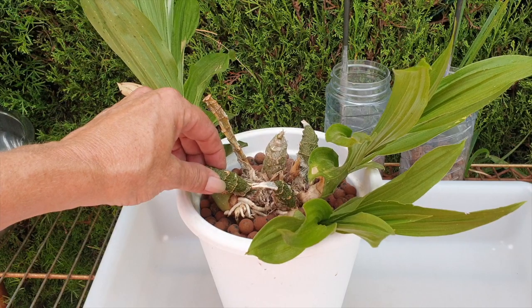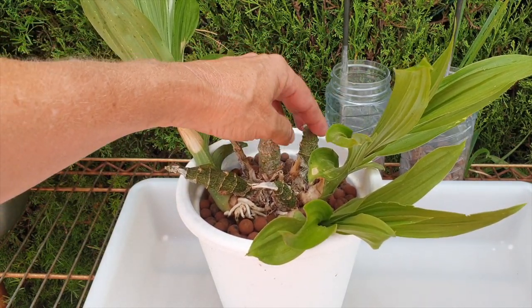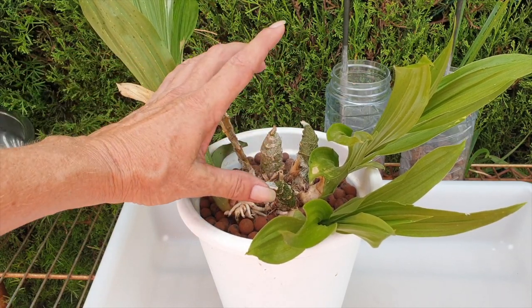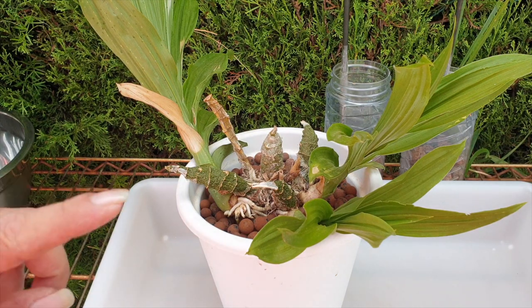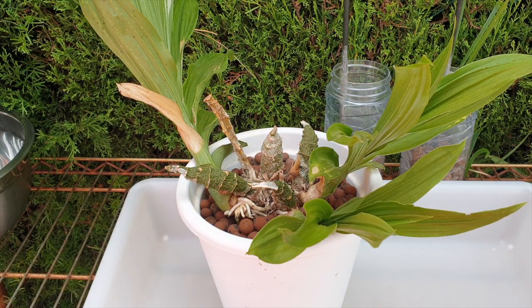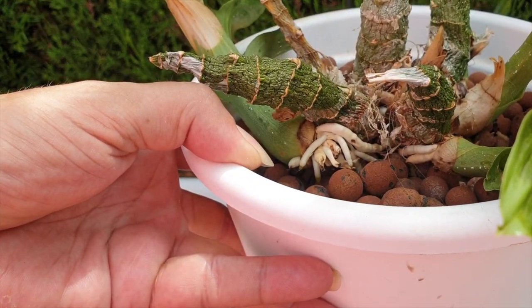Very recently, he posted a video about how the Cygnotis species just absorbed their back bulbs very, very quickly. So I wasn't too concerned when I saw this happening, despite the fact that at the beginning of the season they were beautiful, lush, orb-like pseudobulbs. But what is concerning me right now, so late in the season, is that I'm not really seeing any progress on the roots.